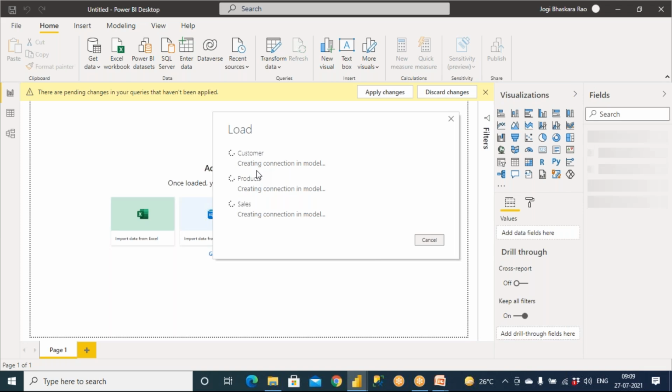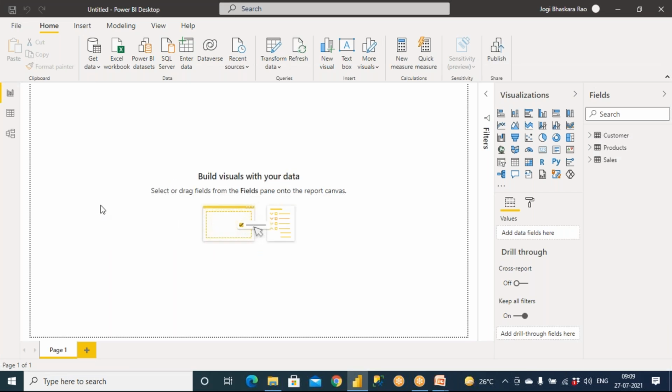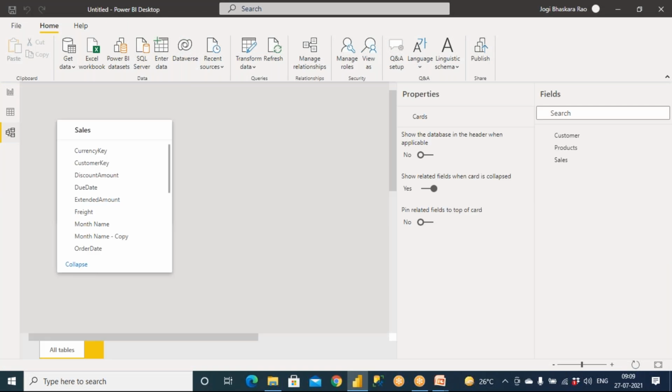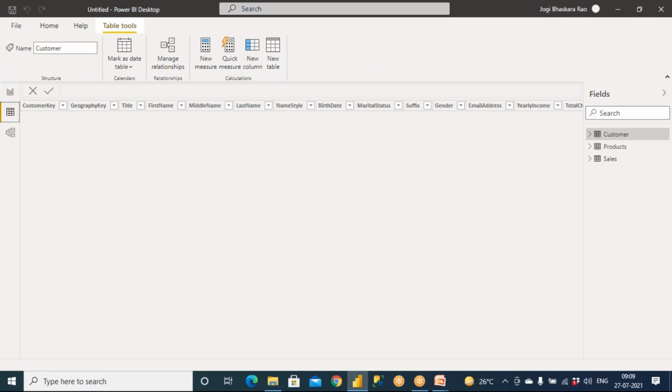Initially, we got only 1,000 rows, right? So the steps were applied only on 1,000 rows. When you click close and apply, it is going to load the complete data. See now, MBs of data I'm loading. Clear? All the ETL steps are performed and loaded. It has also created a lot of transformations, a lot of data modeling. Now all the steps are done.